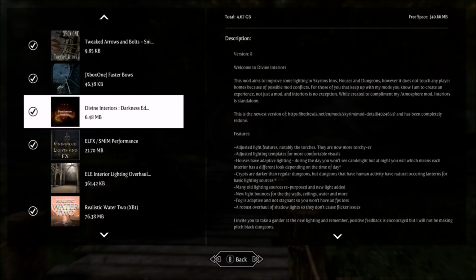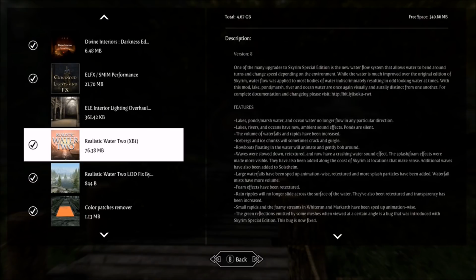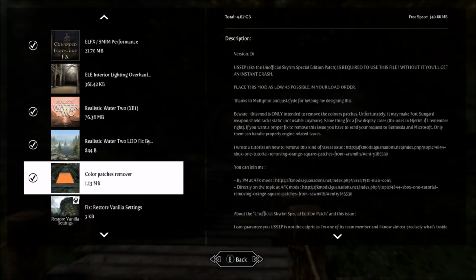I am using Realistic Waters too, and I mention this because Divine Atmospheres does provide its own water texture, but I am a big fan of Realistic Waters too, and I do use that mod. Alright, so that's what we got going on here.